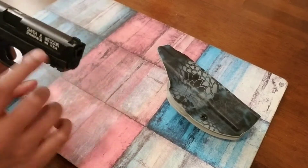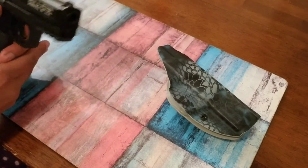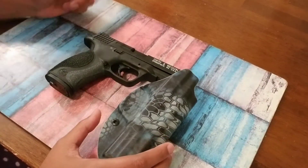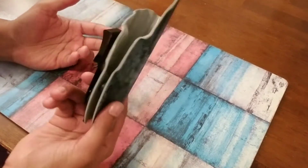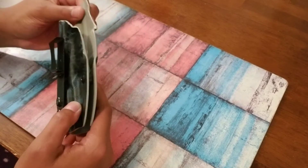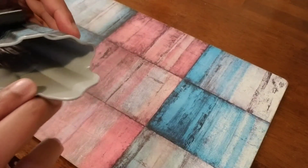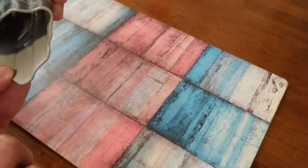Some people may say stop being a baby, that's just a little scratch, but I like to take care of my guns. Just so you know, this has been cleared and we're safe. This holster has a sweat shield right against my body. By the way, I'm left-handed. Inside it says Vetter right there — it's a nice touch.